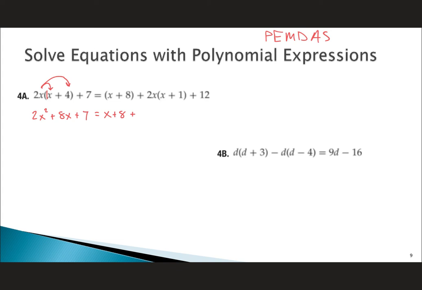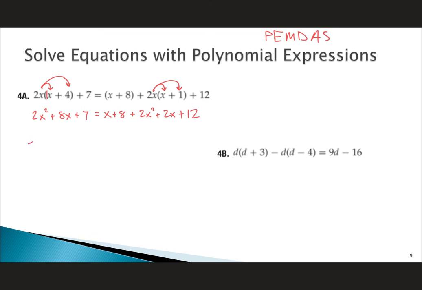Plus, all right, I got another parentheses, so here I go. I'm going to distribute to both terms. 2x squared again, plus 2x. And then my 12 comes straight on down. Okay, notice how the only step I technically did in this first go-round is distribute into my parentheses. That's all I did. Now I'm going to combine like terms if I can.